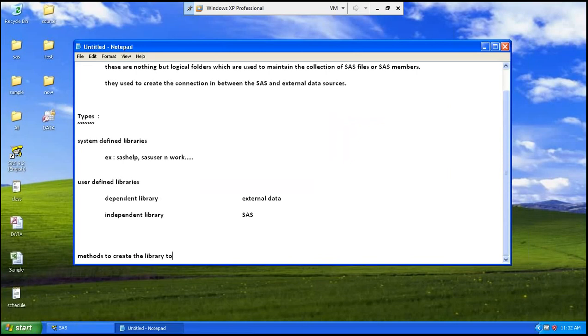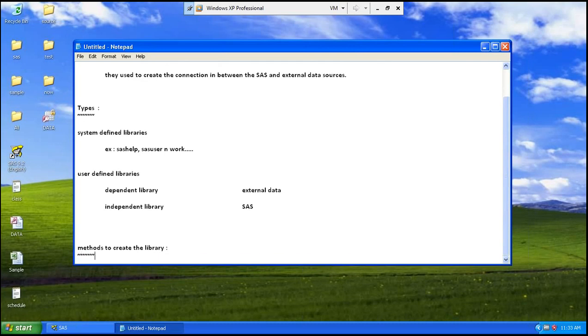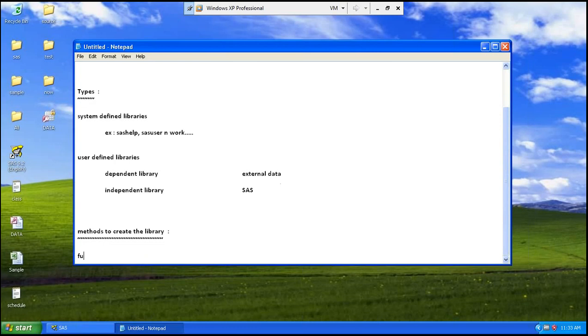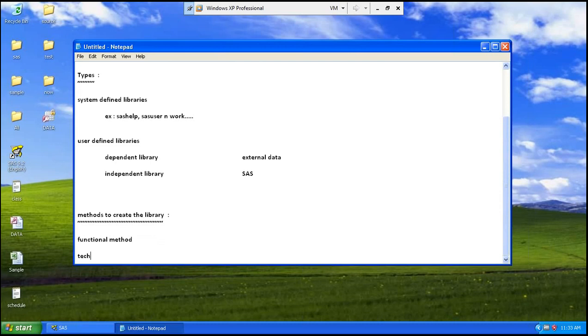Now, methods to create the library. If you want to create the library, we have the functional method and we have the technical method.